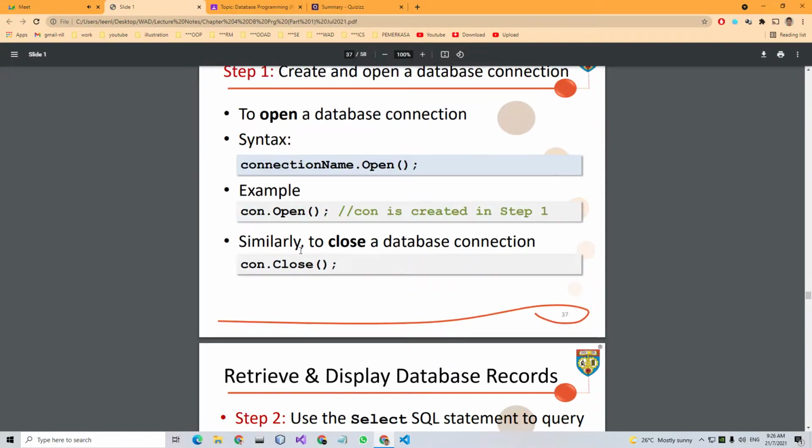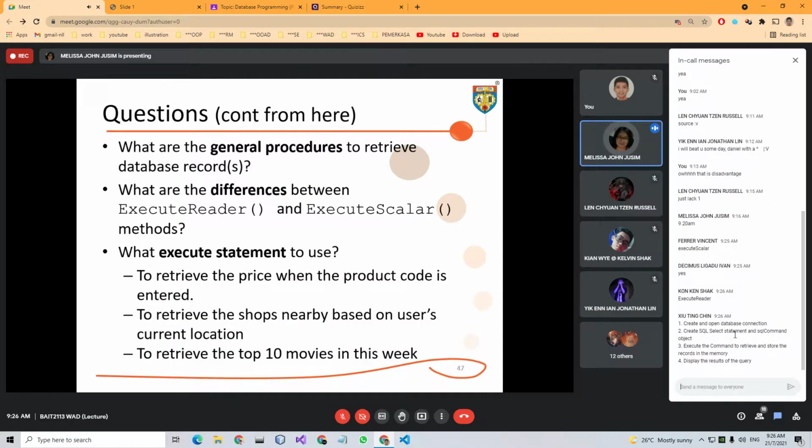Yes, correct. We need to create and open the database connection. And to retrieve database records, we need the SQL select statement. The SQL statement must be together with the SQL command object. Once we have created the SQL command object, we will use the command object to execute.